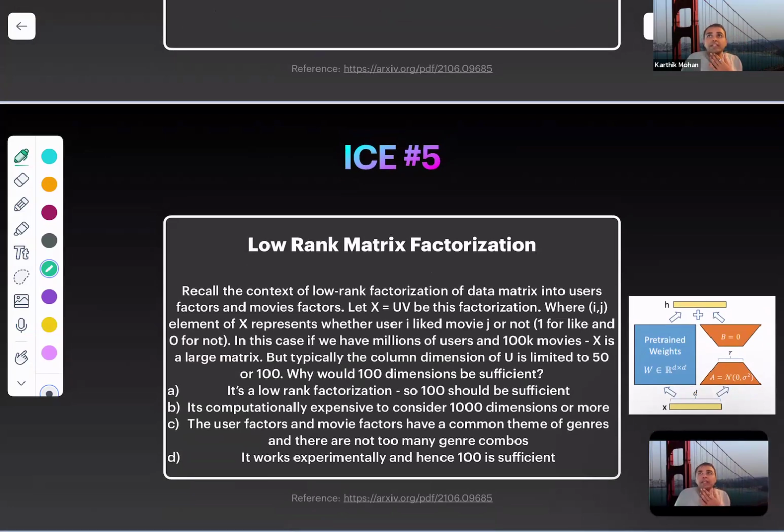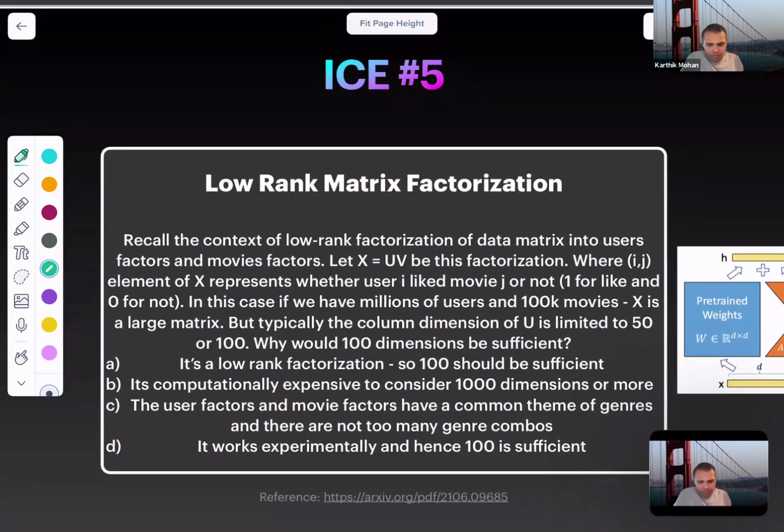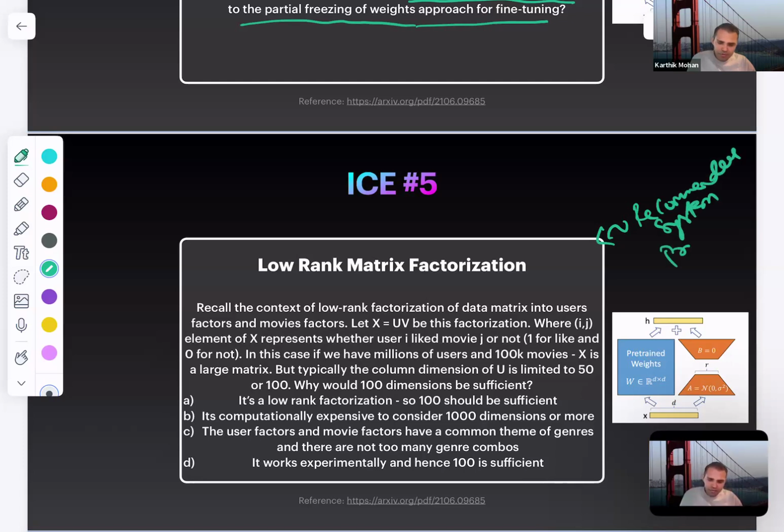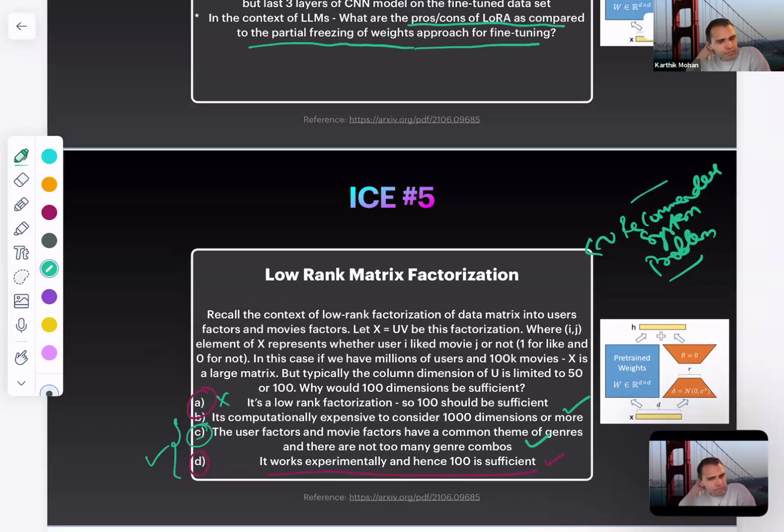So here's one more in-class exercise for you to think about. This is more about interpretation of low-rank matrix factorization, in the context of users and movies, like in a recommender system. So this is connected to a recommender system problem. Again, maybe take a minute to think about this and see what's coming up for you. Yeah, so BCD here makes sense for this. We'll take a 5-minute break and then we'll come back for the next topic.